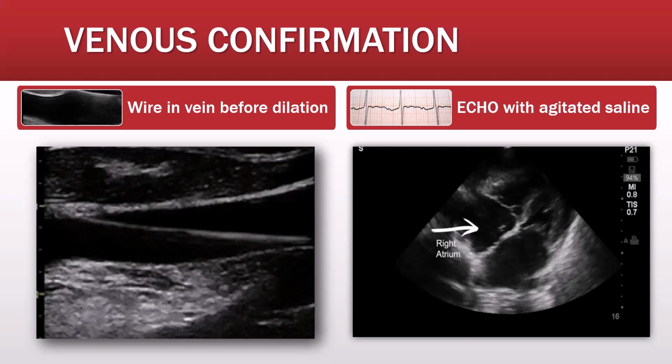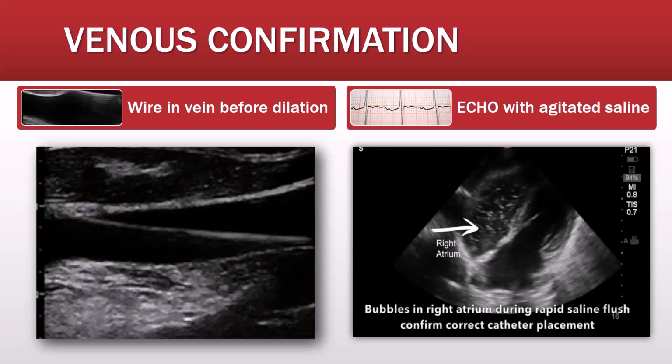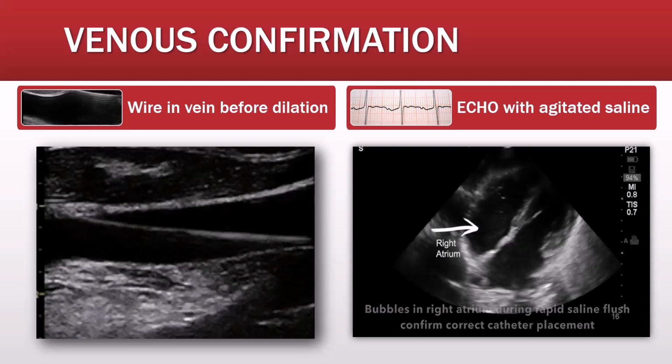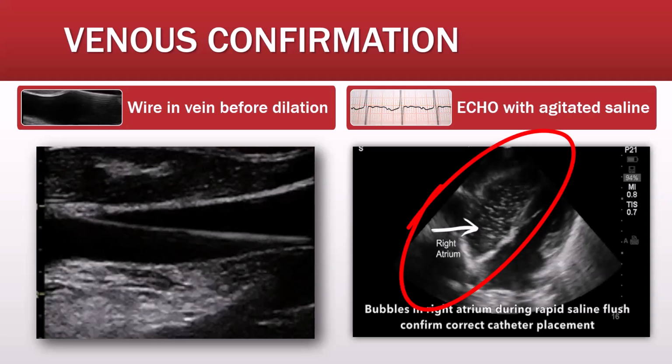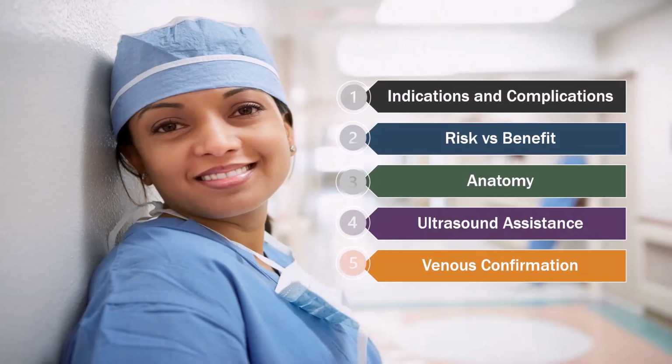Lastly, venous cannulation via central line can be confirmed by agitated saline test. 10 mL of agitated saline are inserted within the central line itself, and within 2 to 3 beats of the cardiac cycle, we should see hyperechoic imaging in the right atrium and right ventricle, nothing in the left side of the heart. This is not indicated if you have strong suspicion of inadvertent cannulation and central line placement within an arterial structure.